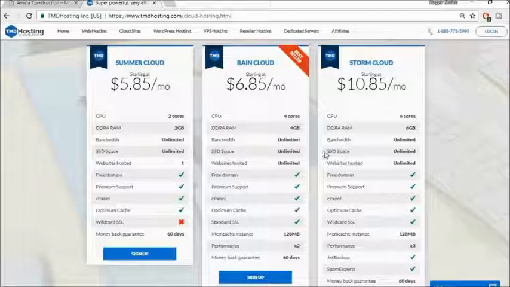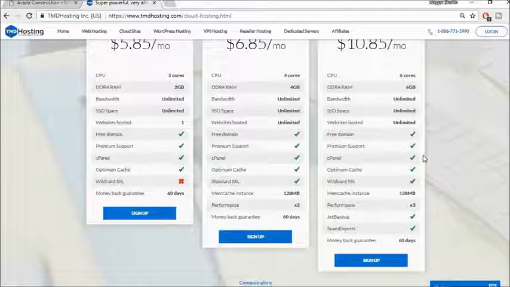Okay, and not only that, many companies give SSD space nowadays, but this company is amongst the very few companies that gives unlimited SSD space, and at this small price. So this is just awesome. And it also gives you a free domain. For example, the domain which I am using, nayashik.com, is a free domain given by these guys.